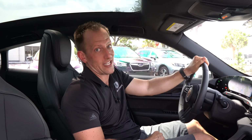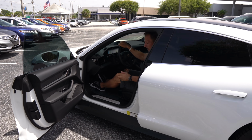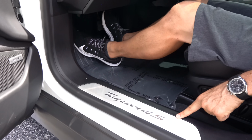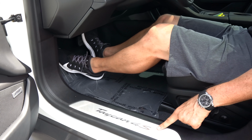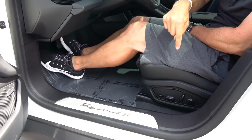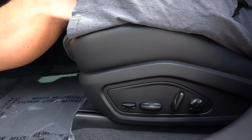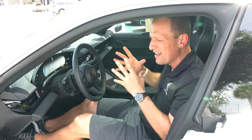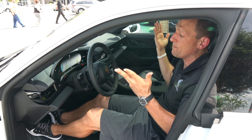I got a Porsche steering wheel that looks phenomenal I want to introduce you to. All right, guys, business time in the Taycan 4S. What are you greeted to? You're greeted by this wonderful aluminum sill plate with that Taycan 4S name written in it. You have your 3 memory seat settings and all the seat controls easily located. These seats, I'm telling you, they hold you so well without being too vice grip of a squeeze on you. I'm 6 feet tall, I got plenty of headroom in here.